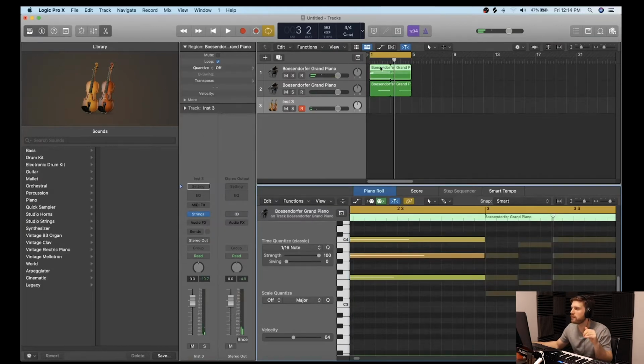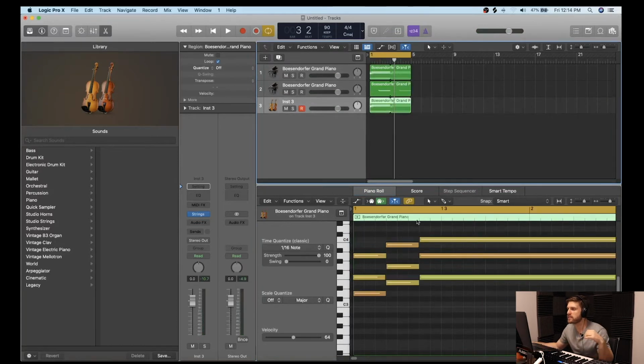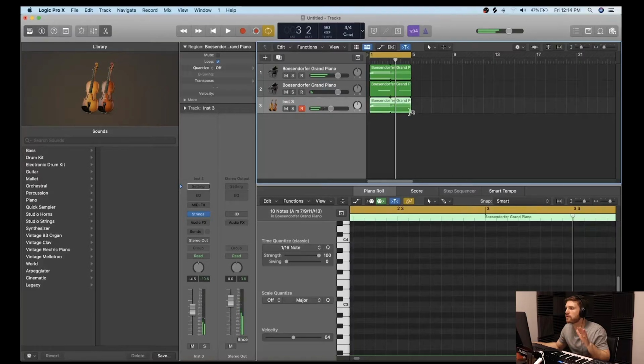So what I'm going to do right now to make it simple, I'm just going to click on the chords that we have for the pianos. I'm going to paste it down to the strings. I'm going to click Command A to select all, and then we're going to lower it down 2 octaves. Amazing. So now that we got that, what I'm also going to do is Command D to duplicate that.